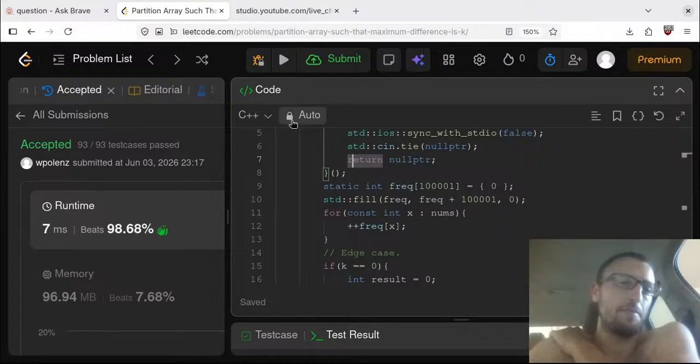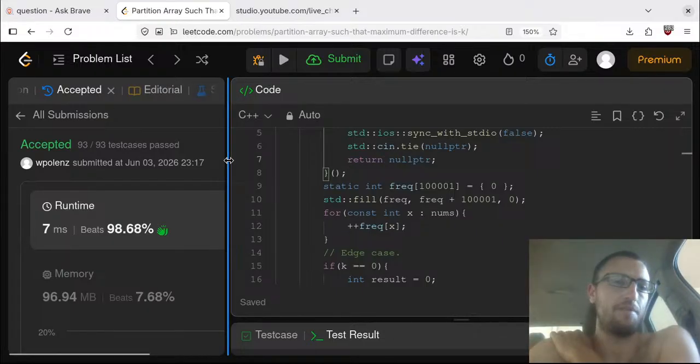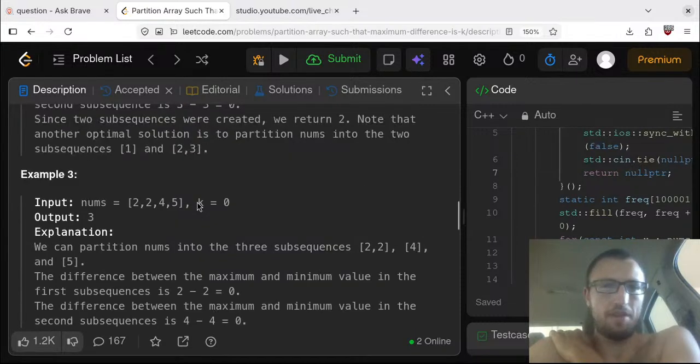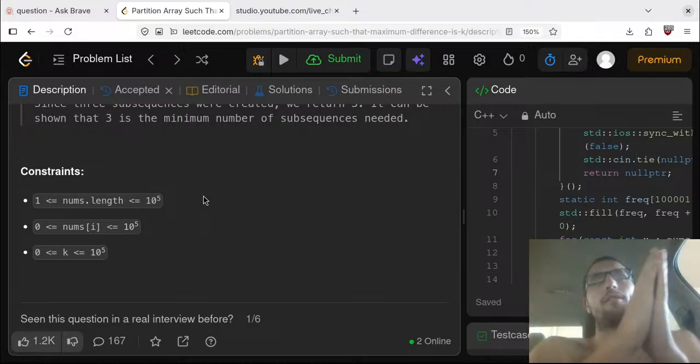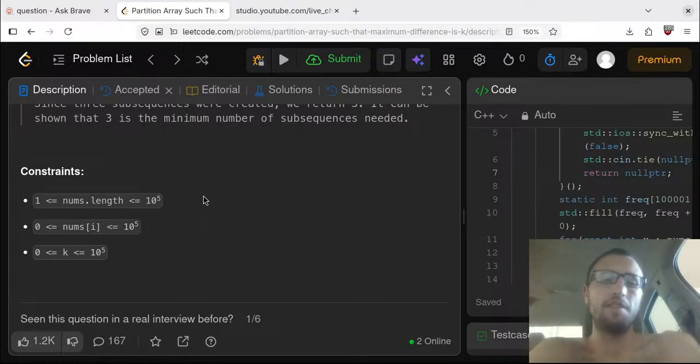It's a very simple way of counting the number of times you see an element in a sequence. And the reason I was able to do that is because of the constraints on the inputs: the largest element you're going to see is 100,000, which is also the largest number of elements, and k is also bounded by 100,000. So everything is bounded by 100,000, which means even if I walked through the whole list, which you have to do anyway no matter what algorithm you use, you're still going to do 100,000 operations. So just having a memory block of 100,000 and assigning each element to its own index and incrementing that index in the frequency map allows you to count how many elements of each type you've seen.